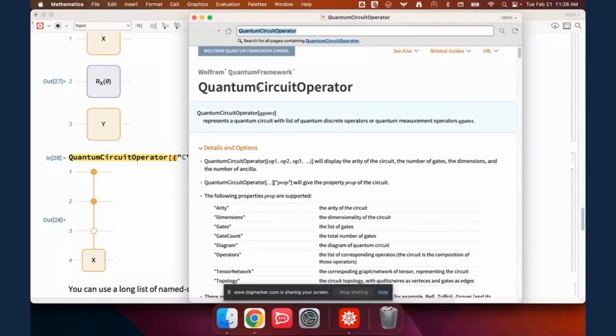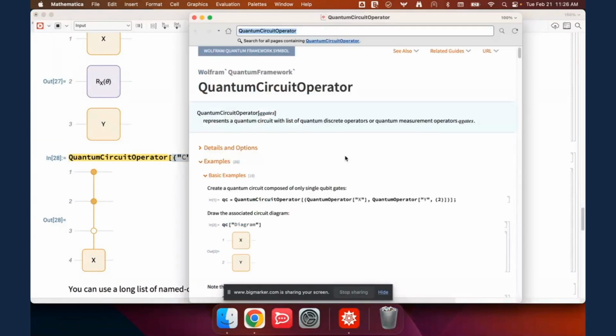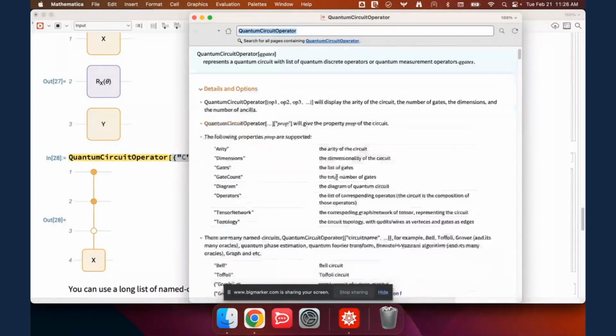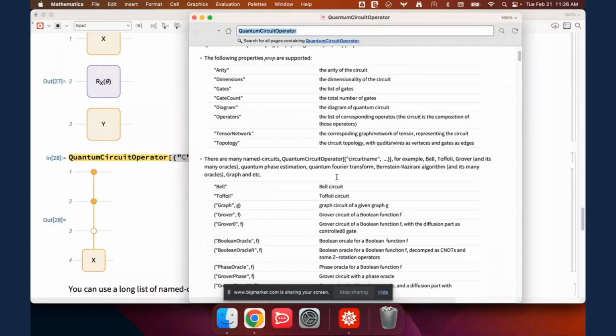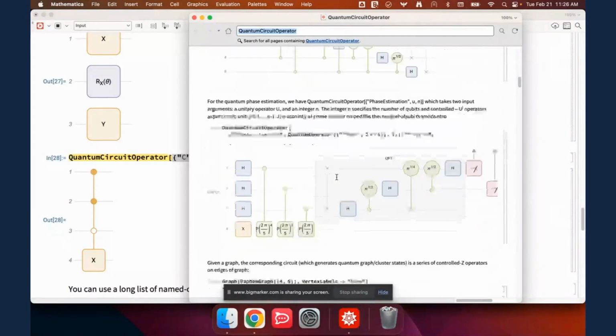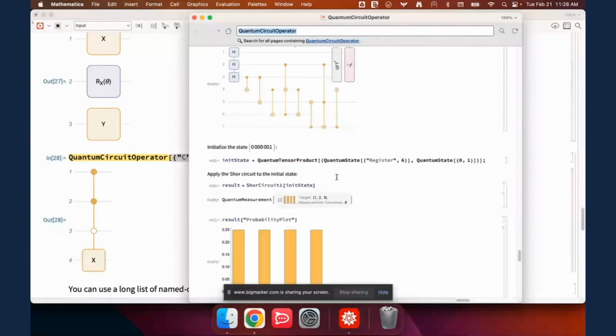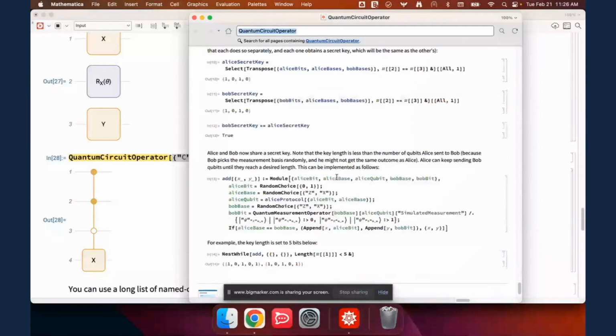Whenever you are looking into the documentation, especially for the circuit operator, please remember that many of the things you see here are actually quantum operators. If you go to the details and don't see any description of the control operation, it means it is under the documentation for quantum operators. Let me go to that very long documentation.